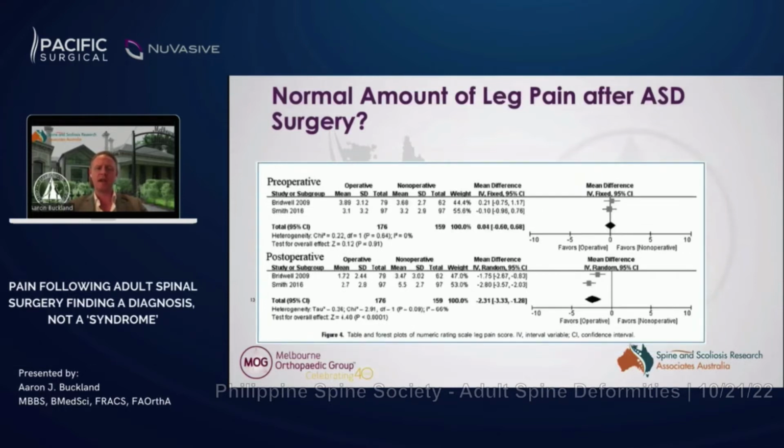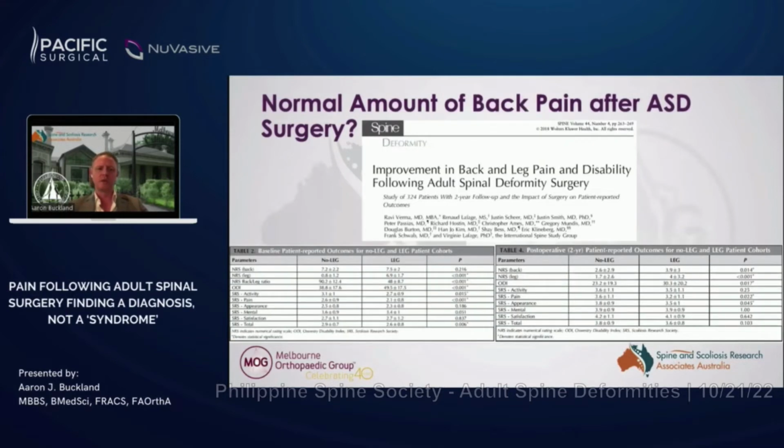If we then look at leg pain, again, adult spinal deformity is predominantly a back pain symptom, but there is a reduction in leg pain as well from an average of 3 to 4 down to 1 to 2. So this has been validated in several studies. So it is important at the outset to tell your patients there will be some pain still remaining post-operatively, but it should be pain that you can live with. So understand there's still going to be a small amount of pain and reasonable functional outcomes.